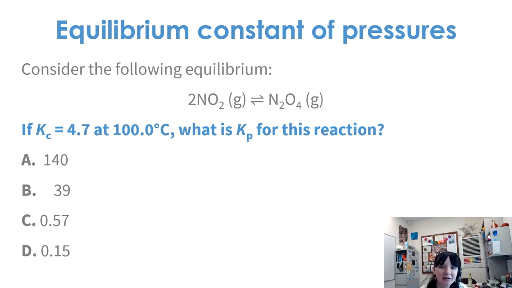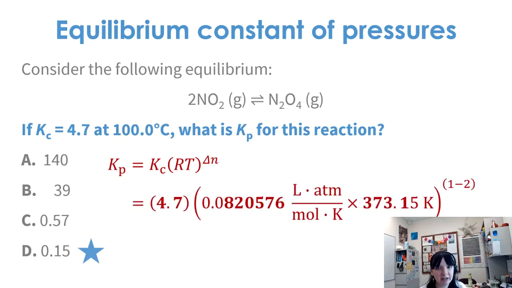Okay, so taking some time here to calculate Kp from Kc, we can again use that equation from the previous slide and the temperature provided right here. And what we should find is that we have a value of 0.15 as our Kp constant. Now, similar to Kc, Kp itself is going to be a unitless value, and so just 0.15, no units there, and we can walk through how I got to this answer. So we begin first with that relationship of Kp equal to Kc times RT to the delta N power, placing in the different values that I know here. I have 4.7 as my Kc.